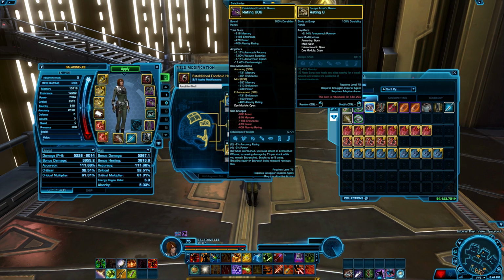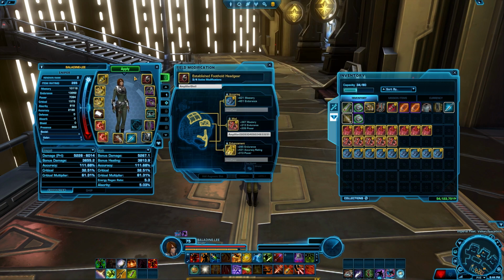But yeah, the new preview window in particular looks very nice, showing a 306 versus an 8 there. And I think how they have the amplifier stuff displayed and what you do and don't have and everything else. Down at the bottom where it says require 75, require adaptive armor, it looks like the wording on that is off a little bit, but they'll fix that. But yeah, those windows look very, very nice.